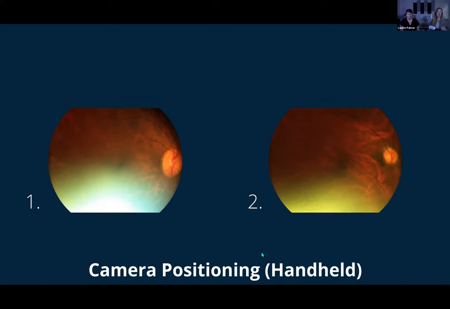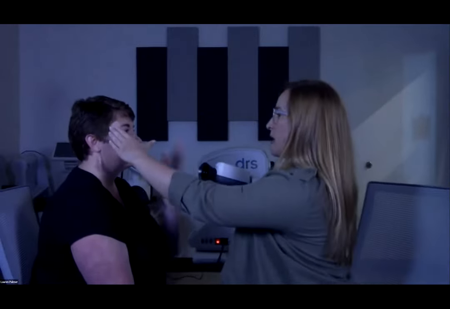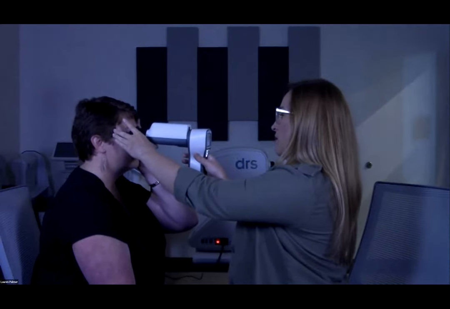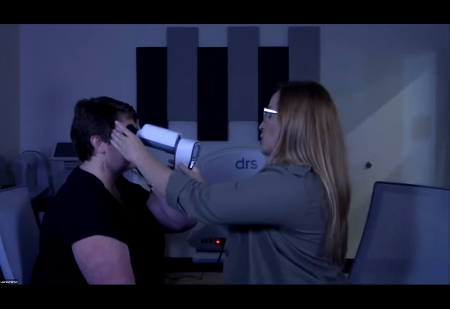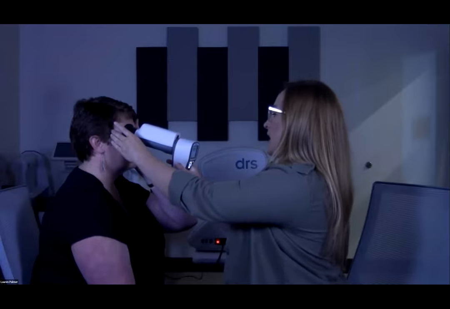So we'll stop sharing and I will demonstrate this with Lauren so that you can see what it looks like. So just like any other camera that is handheld, we always recommend balancing the end of the camera on your thumb. And this is going to allow you to use it as a pivot point. So you can move the camera up and down using your hand in the back or your thumb in the front. So if Lauren is my patient, I'm going to place my hand on her temple and land my camera on my thumb. As I move forward, I will tilt the camera back, kind of like I'm driving up a hill. That way I can eliminate that glare at the bottom. If you don't see any shadows at the bottom of your screen, that's a good indication that you won't get that glare.